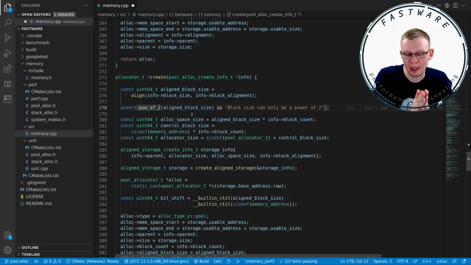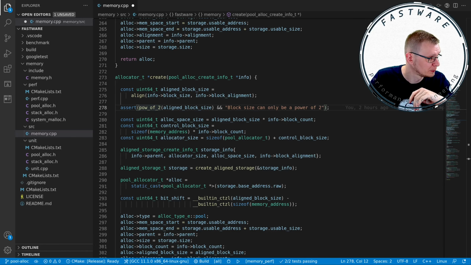If we can align to powers of 2, we can simply shift one memory address by an offset to arrive at the other memory address. This allows us to do quite beautiful things. And for that, I want to demonstrate this before we move any further, because that concept is crucial to understand before we continue. So let me jump into the browser.